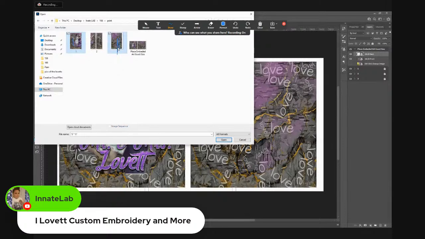Okay, so Control selects independent ones, right? If you hit Shift, it selects the first one and everything in between it until you hit the last one. So go ahead and hit 1 again by itself. Hold down Shift this time and then hit 3. Oh, look at that. Okay. Yep, it selects everything in between. Same thing when you're doing your layers in Photoshop. You hit Control if you want to select individual layers, and then Shift if you want to select all the layers between one and the last one that you select. So go ahead and hit Open there, and it's going to open all of those up individually.